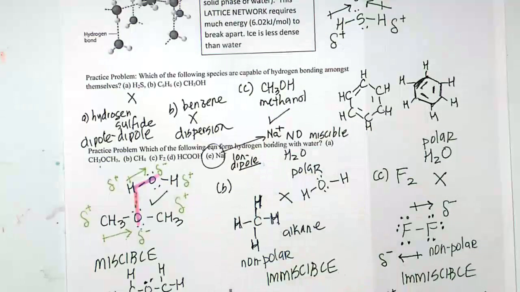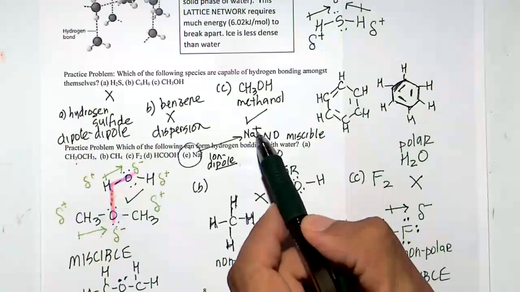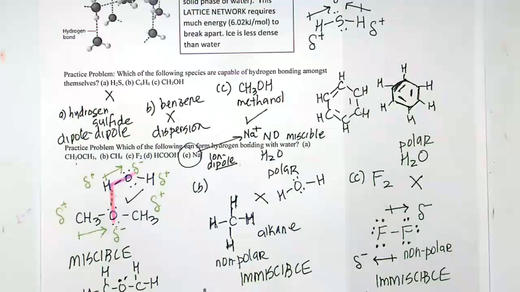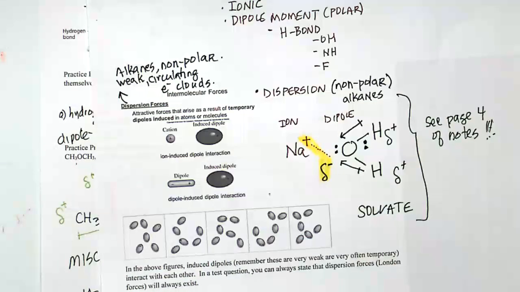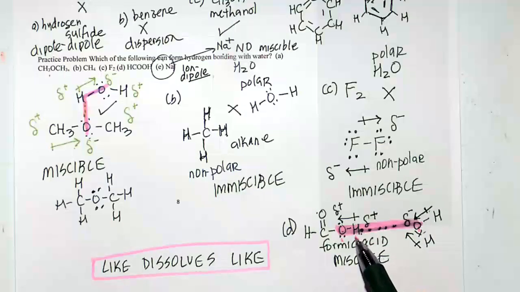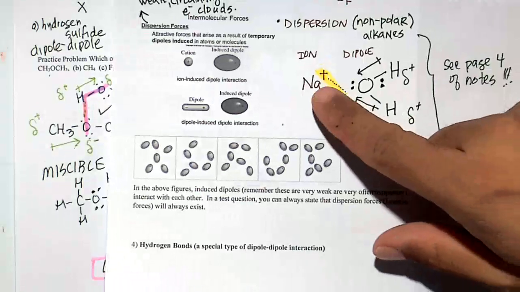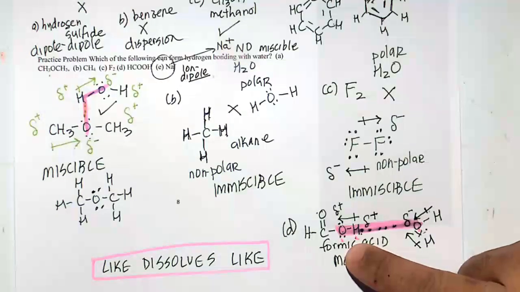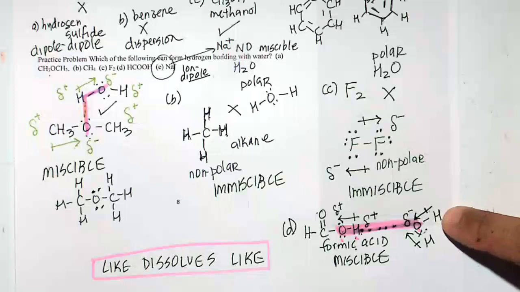The ion is just a full positive charge. The dipole would be a partial positive with a partial negative. So the dipole is partial, not full, whereas the ion dipole is the full from the ion and the partial from the polar molecule. Ion dipole is this. Here's the ion, here's the dipole from the water. But dipole is this. Here's the dipole from this molecule, here's the dipole from water. That's your hydrogen bond. Now this is not a hydrogen bond, this is just an ion with the dipole from water. This is the dipole from formic acid, which is a type of carboxylic acid. Partial positive attracting with the partial negative from the dipole of water.